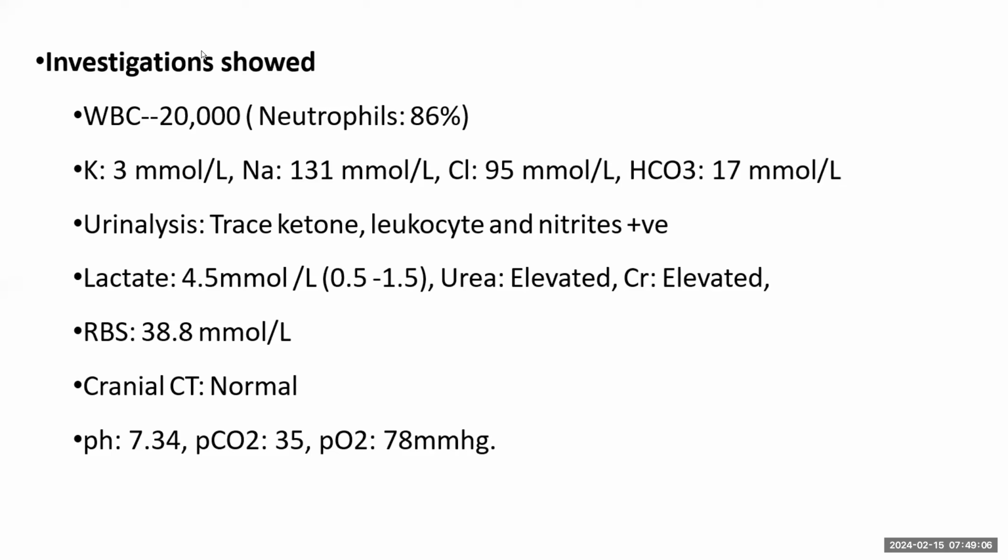But the question you should ask yourself if you think it's an overlap is, does the person meet the criteria for both DKA and HHS at the same time? And if he doesn't, then which one does he meet the criteria for? The one that seems to be closer, that has more criteria. I know there are, I think, 3 things for HHS, 5 things for DKA that must be there before you can call it. I'm not an endocrinologist, so I stand to be corrected. But if you can get all of them together, then fine, you can say it's an overlap. But if you see predominantly one, but you cannot complete the other, then better to call it the one that's more predominant. That's how I look at it.